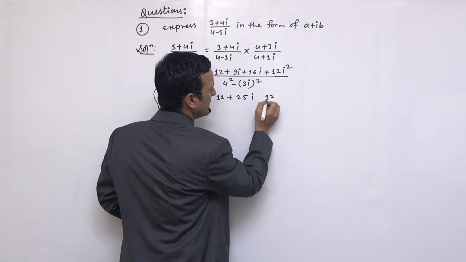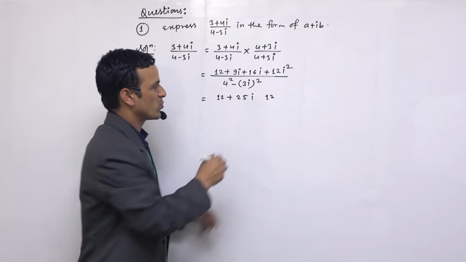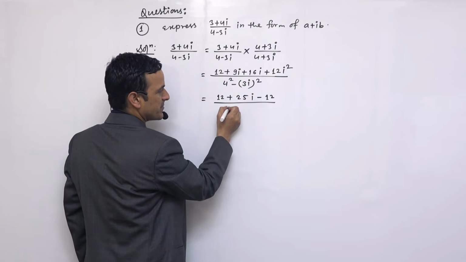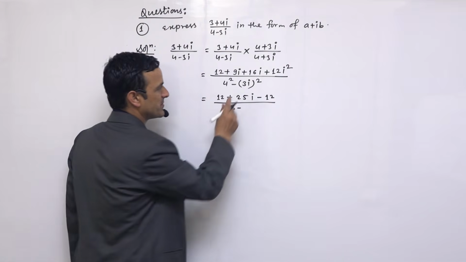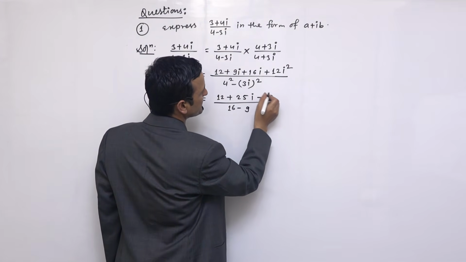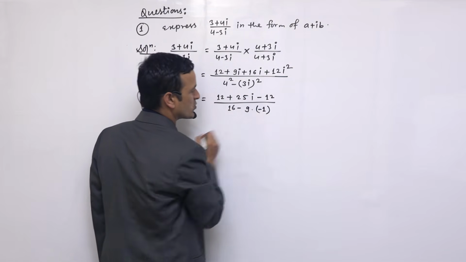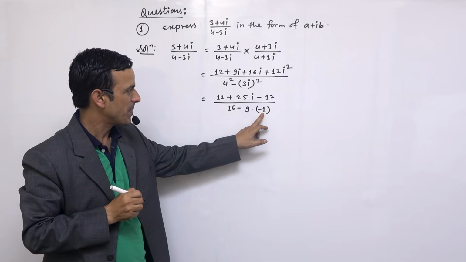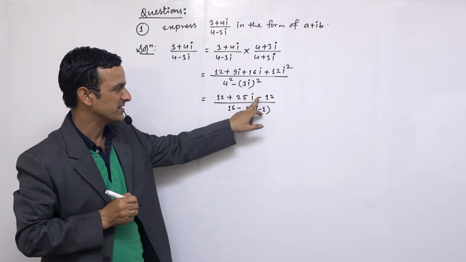And here is 12 and i square means minus 1. So write down minus. Divided by 4 square means 16. 3i whole square means 3 square means 9. And i square means minus 1. This is minus 1. i square is also there in this, therefore I wrote minus 1. The value of this i square, minus 1, is already taken, so the minus sign is here.